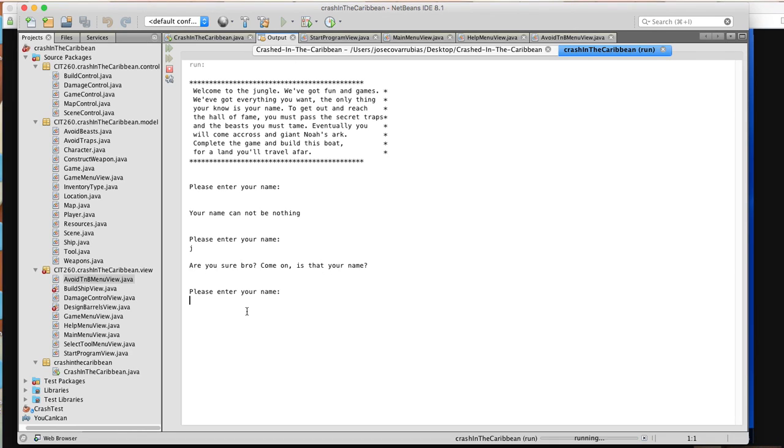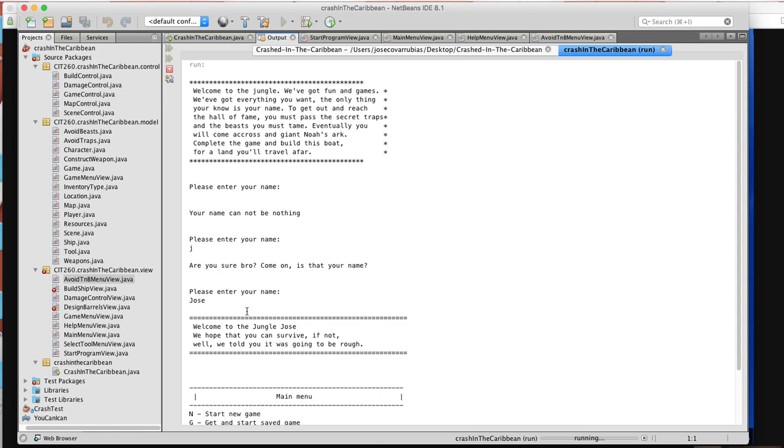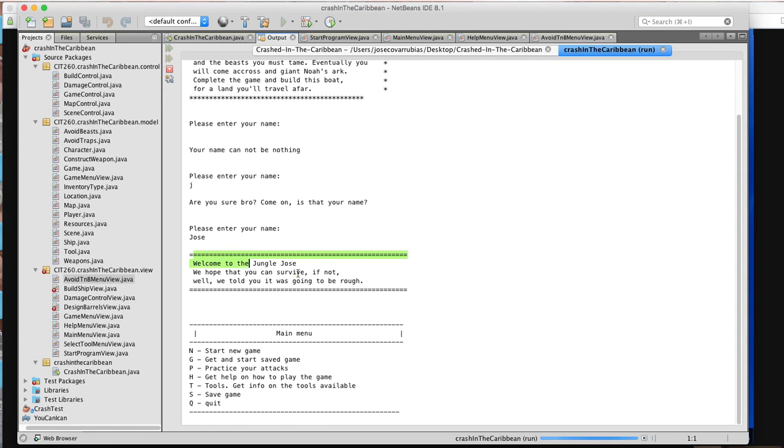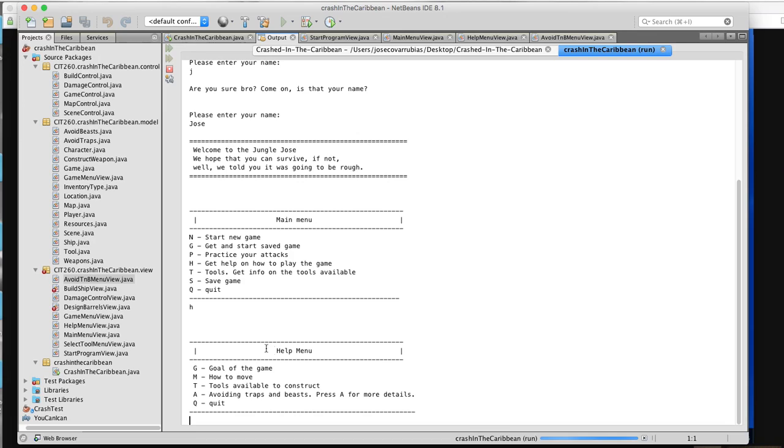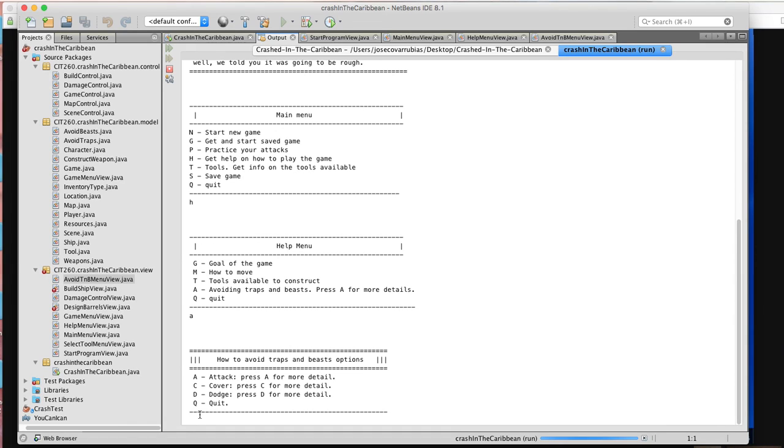So let's type my name, and then it gives me the welcome menu, as we said, the main menu. If I want to call the help menu, I'll type an H. So if I type an H, it brings the help menu. And then if I go from there to another option here, which is A, it will bring the other menu as well.